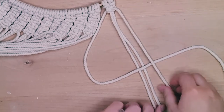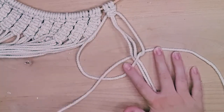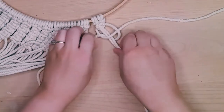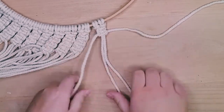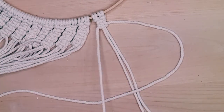Next, take your far right strand and cross it over the horizontal strand, then behind the two middle strands and through the number four loop towards you. Then pull the two outer strands tightly until they form a knot. And that is half of a square knot. To do the other half, do the exact same thing, but start on the opposite side. So instead of a four shape to begin with, you'll start with your right strand and make a backwards four.